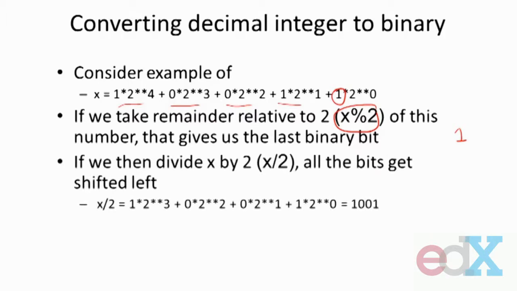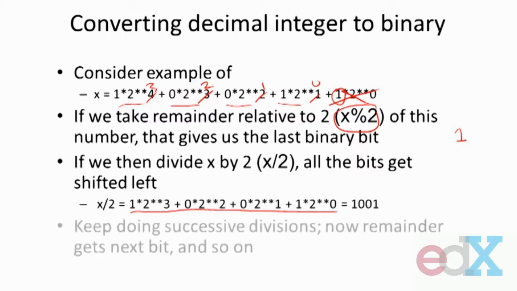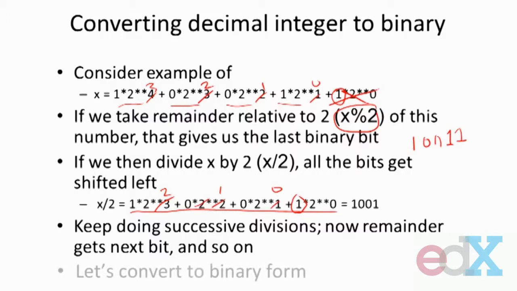It says taking the remainder of x with respect to 2 gives us the lowest ordered bit. If we then divide x by 2, what we really do is we just shift the bits left. To see that if we divide x by 2, that's going to change that to a 3, that to a 2, that to a 1, that to a 0. This goes away, because remember we lose it. And what we've done is get exactly that form. We've shifted all the bits left by 1. And we can now do the same thing. If we take this new value and get the remainder of that with respect to 2, it's going to give me that, which gives me a second 1. And then shifting left, we'll reduce that and I'll keep going. And that will allow me to successively peel off each of the bits in order. So we can convert any decimal number into a binary form.